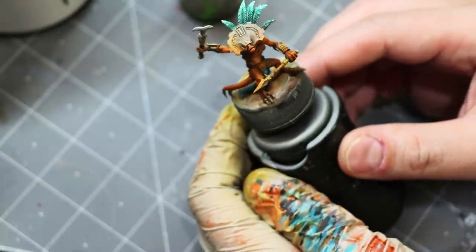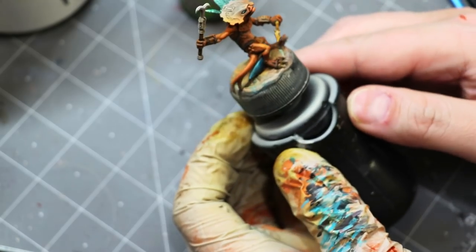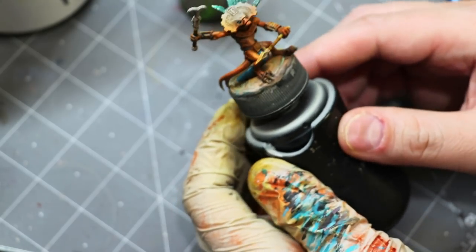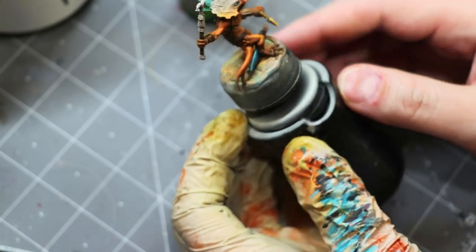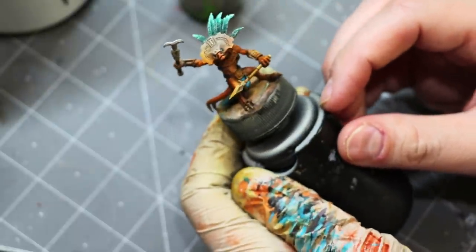And then, you know, in the end, on an army like this, you have maybe 4, 5, 6 characters. So if you can get them down to 20, 30 minutes a piece, that's pretty good. That feels successful to me. So that's how I'm attacking my characters.